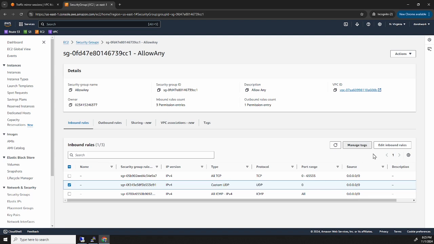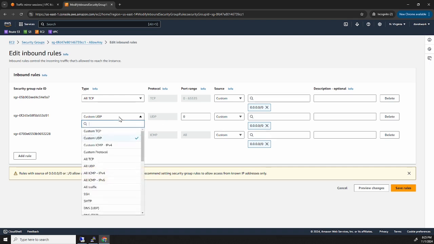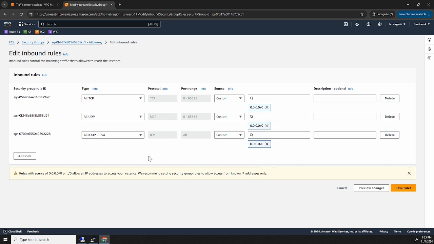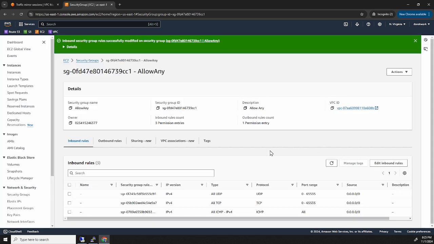So we need to change this inbound rule, change to all UDP. Actually, I don't remember, it's 4789 or a certain port. We need to make it open, but let's just open it to everything. We just want to duplicate the traffic, so let's see how it goes.